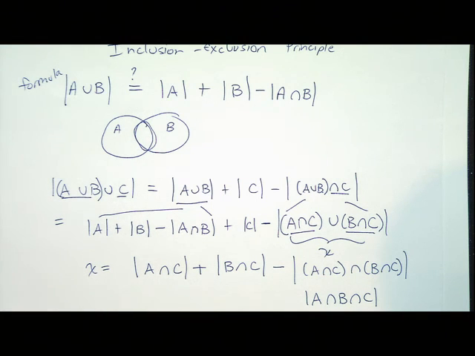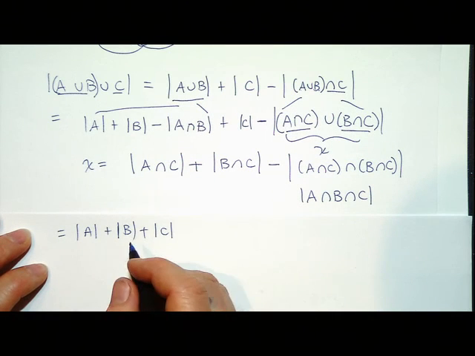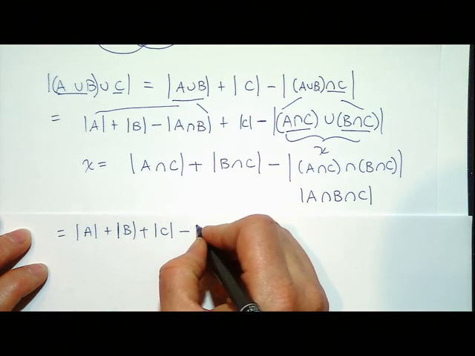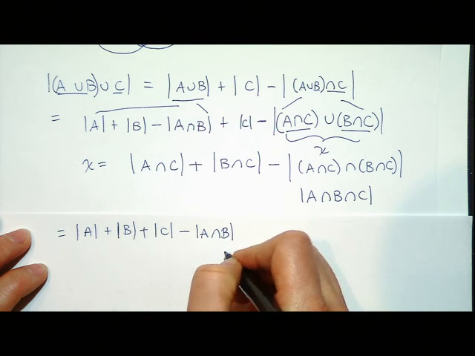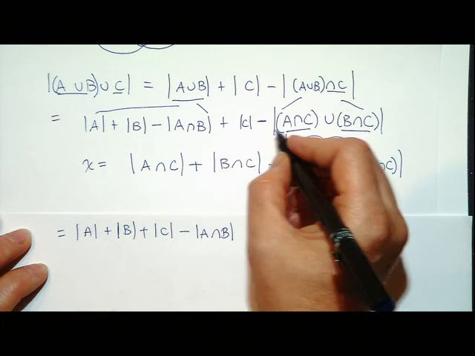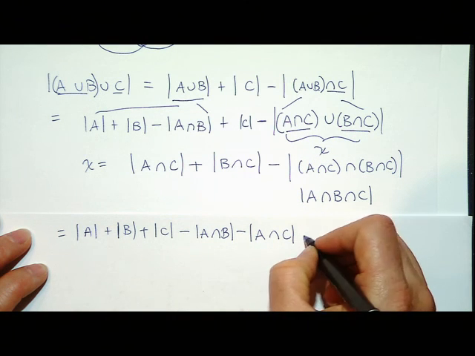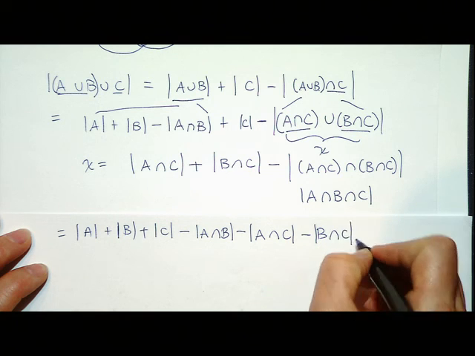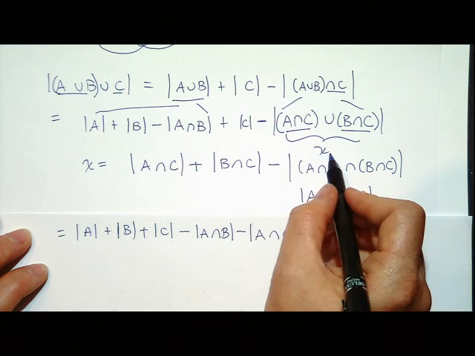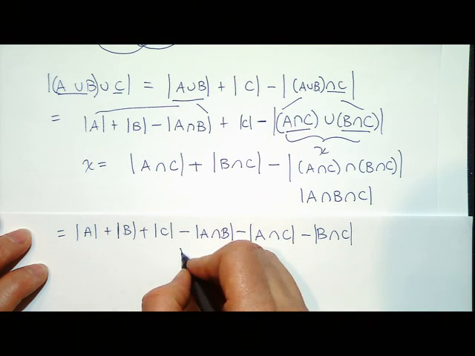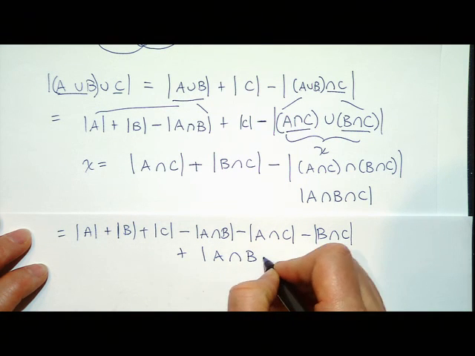So let's actually plug this in for X. So we have the size of A plus the size of B. And while we plug in, I'm going to rearrange. I'm going to do all the single element ones first. And then we're going to copy over the minus A intersect B. And then copy over. So we have a minus X here, so these have to be minuses. Minus A intersects C. Minus B intersects C. And then we have a minus for the X and a minus inside the X, so that makes a plus. So we do plus A intersects B intersects C.